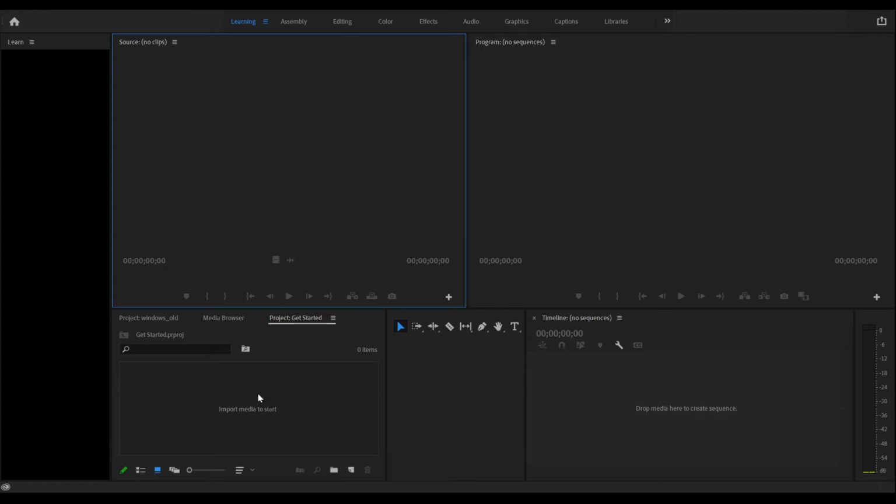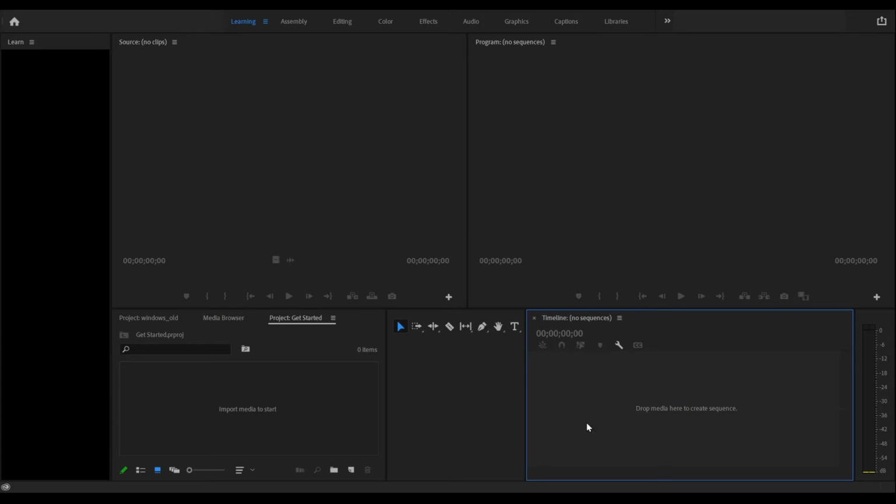There's four main panels. The first is the project panel. This is where you can import and organize media assets for the project. The second is the source monitor panel. You can actually preview clips here before you start working on them. All right. The third panel here is the program monitor panel. Here you can preview the project as you're in the process of creating it.